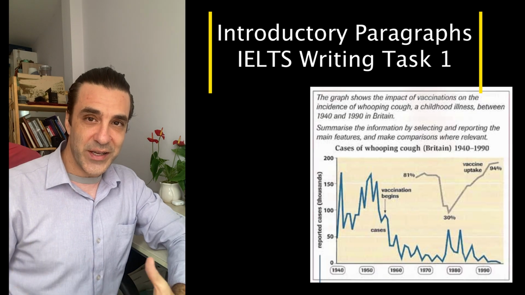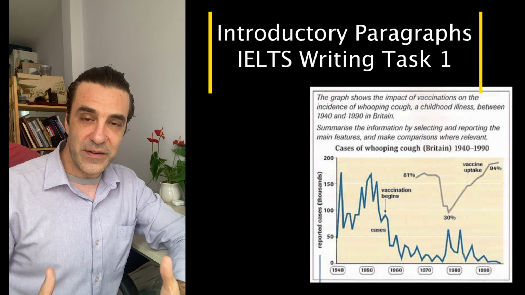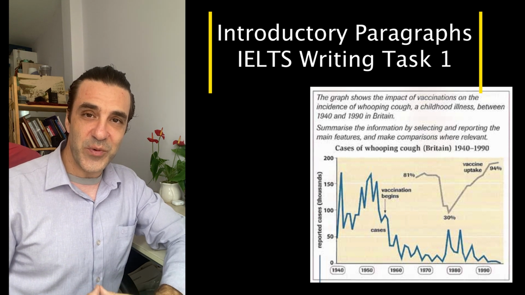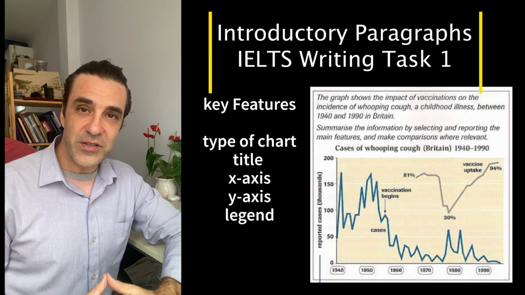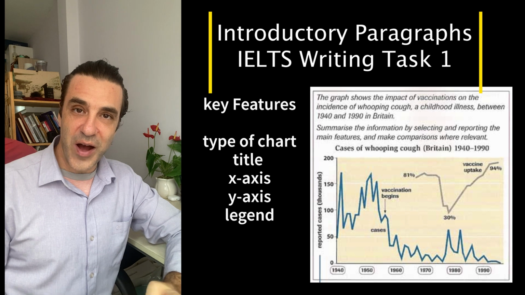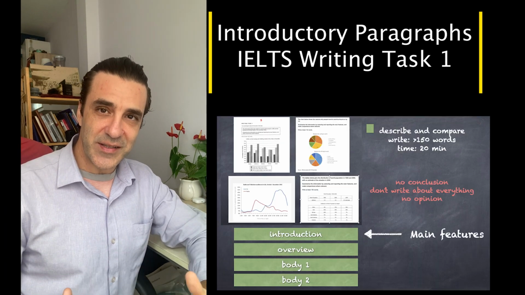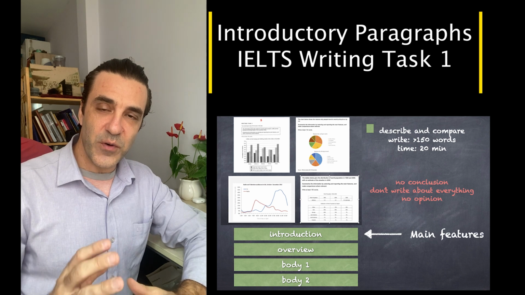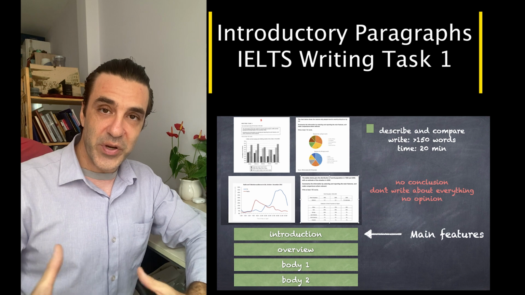And so when writing an introduction for a line graph, you need to identify 5 key features. These are the same features that we talked about when we did the video on bar charts. These key features are the type of graph, the title, the x-axis, the y-axis, and the legend. Now it's really helpful to think about this essay as really focusing on 4 separate paragraphs that each serve a specific purpose and putting them together.